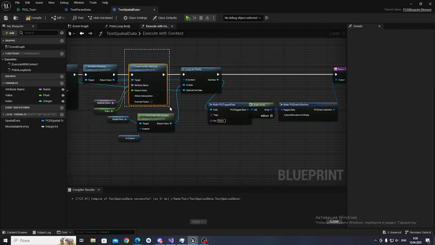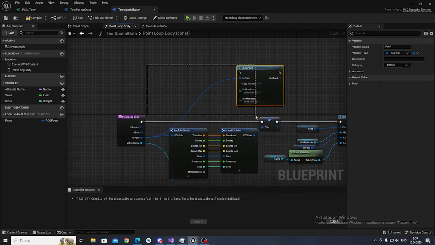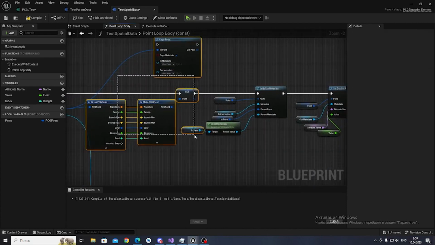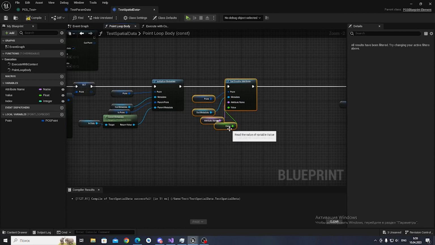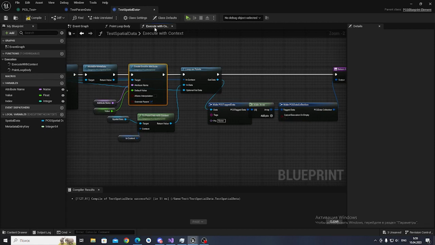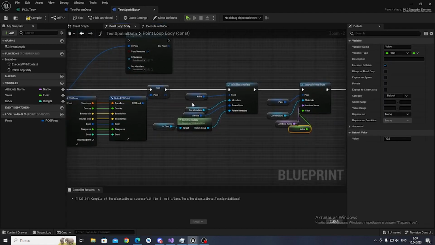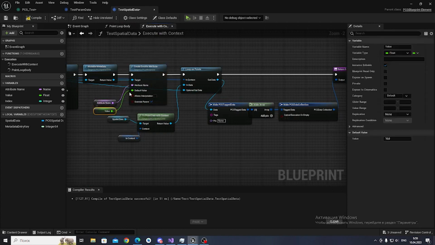That is, we create an attribute here, create the date attribute that we have, and then in the point loop body we go through each of the attributes, initialize metadata and create it specifically for it and set a value for this attribute. If we decide to just take this, for example, leave it like this, and then remove the points loop, then we will also set metadata, but it will simply be for a single value.